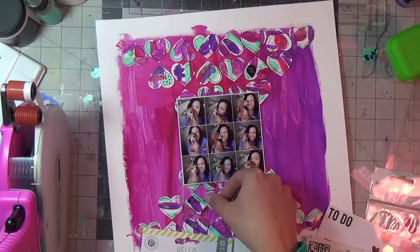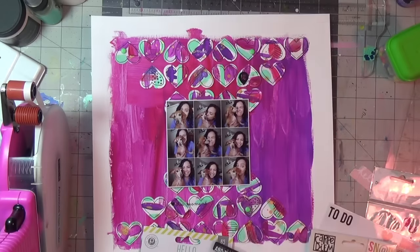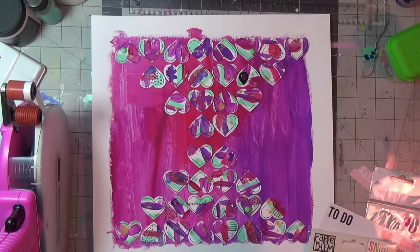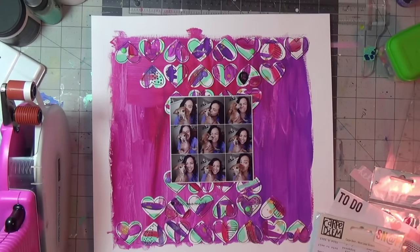These photo stickers are from Simple Stories. They're in my stash, so I'm just adding a little bit more interest to some of the hearts. They're in a black, clear sticker, and then white, because the one I just put on there says smile, and it's white.